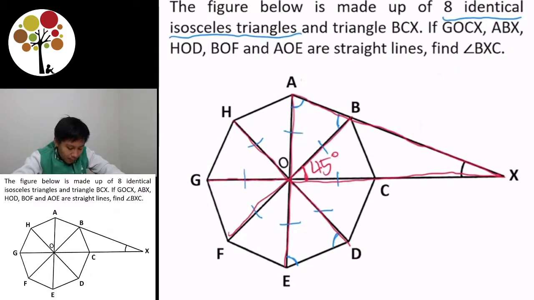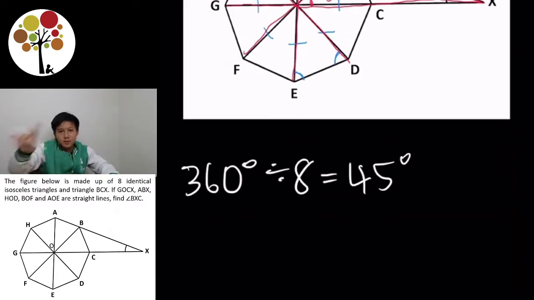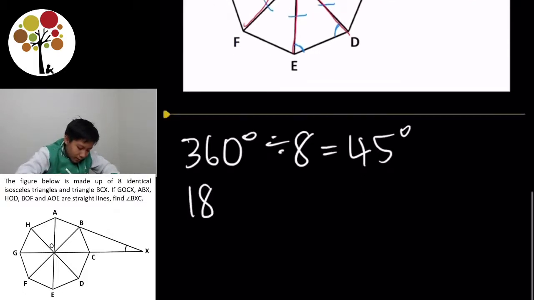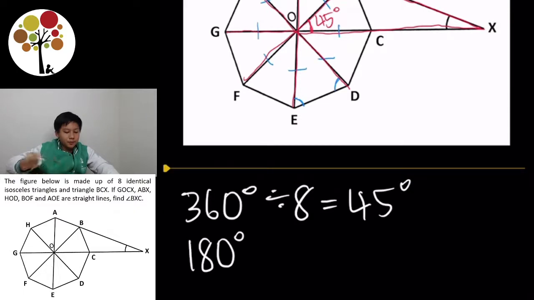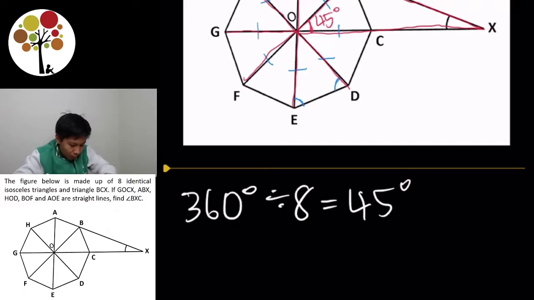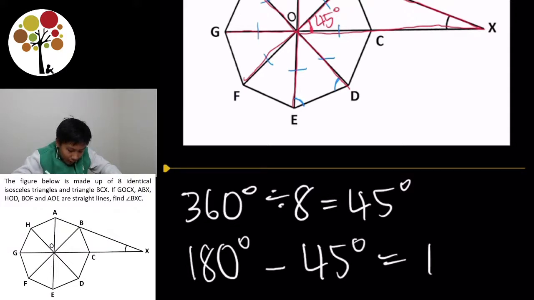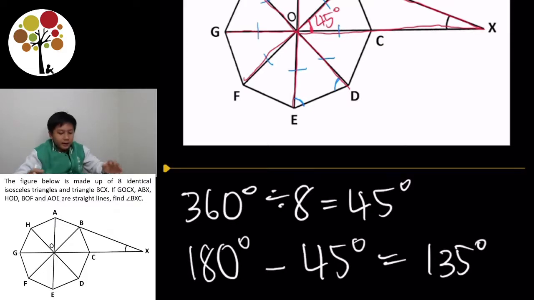So that means we have to find OBX, which is over here. So this is the other side. Since they already mentioned that ABX is one straight line, it means that the angle is actually 180. Since one round is 360, one line, which is half, is only 180. So first we have to find the bottom two angles. I'll just erase that first. So we just take 180 degrees minus 45 degrees, which is the top part, and you get 135 degrees. So that is the total of the two bottom angles.